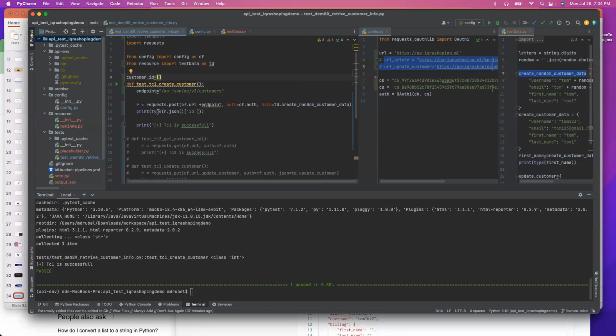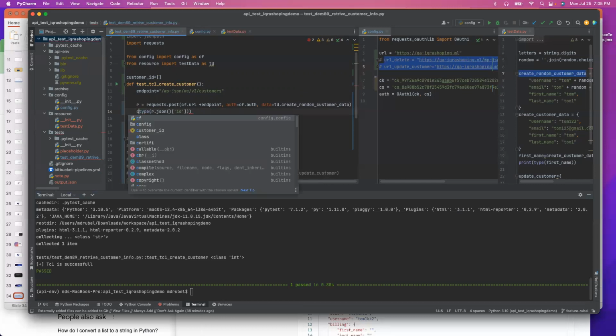So now how I can add this ID that I retrieved to here. What we have to do is use append.